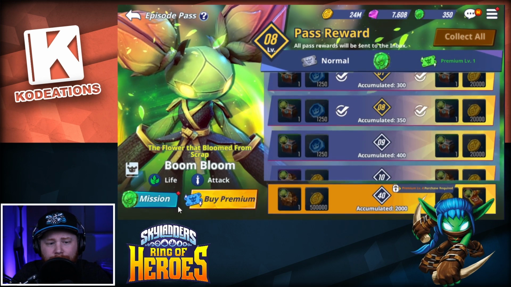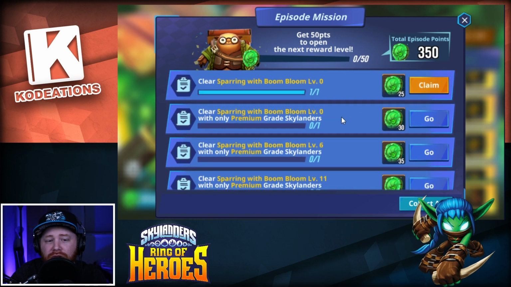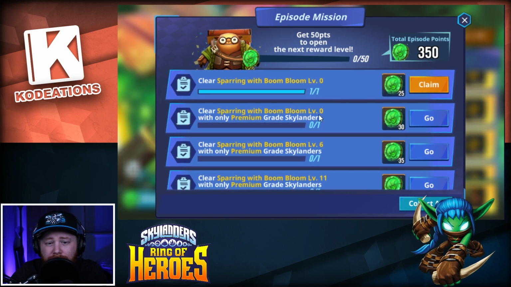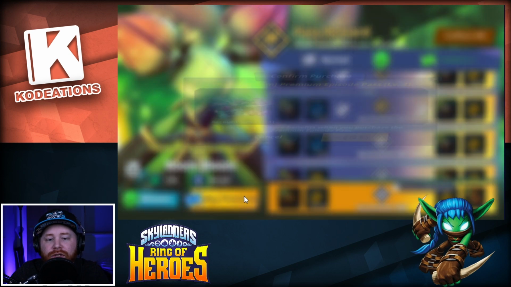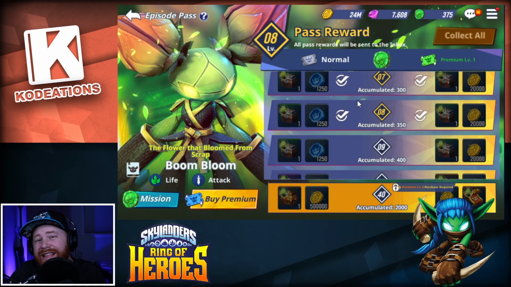All right, we've got the episode pass. I didn't show the missions. All right, and the other thing they also have, last but not least, I thought we were out of here, but the last thing we've got on here is the episode mission. So basically, as you accumulate and beat different levels in the sparring, you're going to unlock these missions, and after you complete them, because you can see currently we've got level 0, after we complete that, it'll change over to level 2, and so on and so forth. As you climb and continue to play more in the sparring mode, you will accumulate these episode points, and those episode points are how you actually unlock the individual levels in the episode pass.